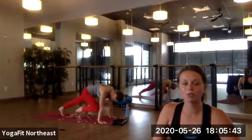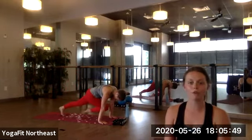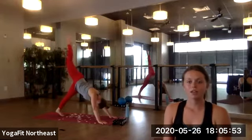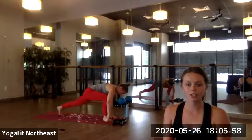Inhale, fly high. Exhale, knee to right elbow. Inhale, fly high. Exhale, knee to left elbow, cross it over. We hold for four, three, fly high in two, and one, fly high. Exhale, let it go, draw it all the way through, low lunge.